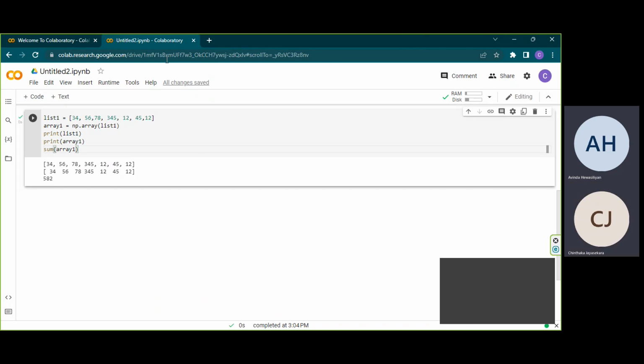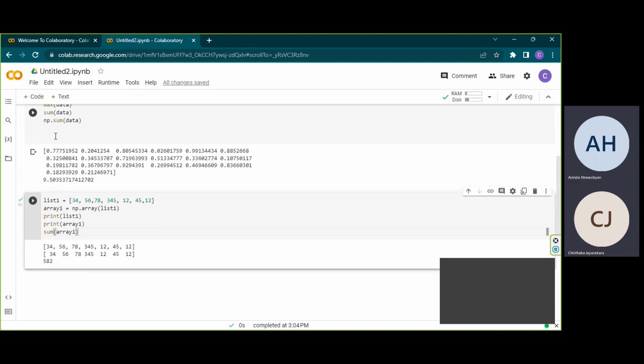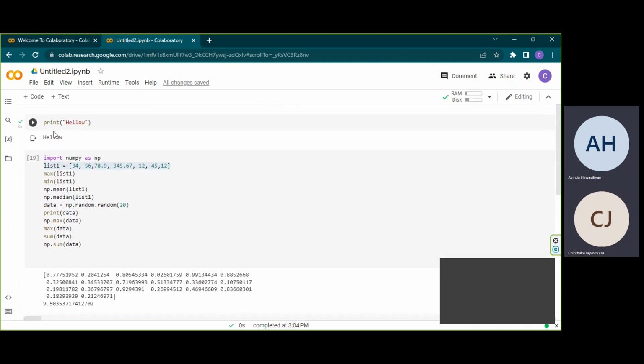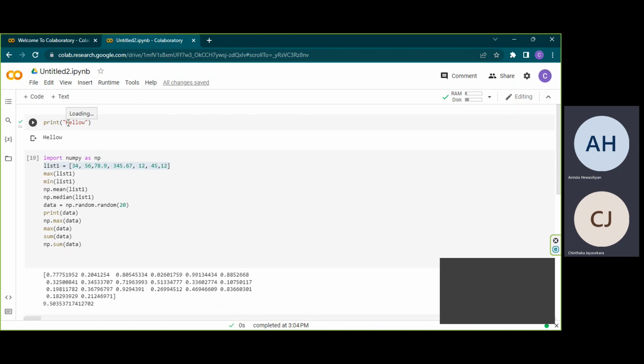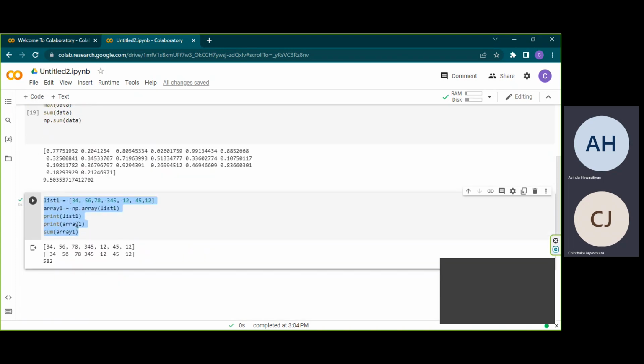Previous time it only printed the one line, but this time it is printing all three lines. Why is that? Previous time I had used only one window. Now I am using a separate code block here. For the first one I have used one window, but for the second one I have used a separate code window because I clicked here and did the coding. Previous time it only printed the random data value.